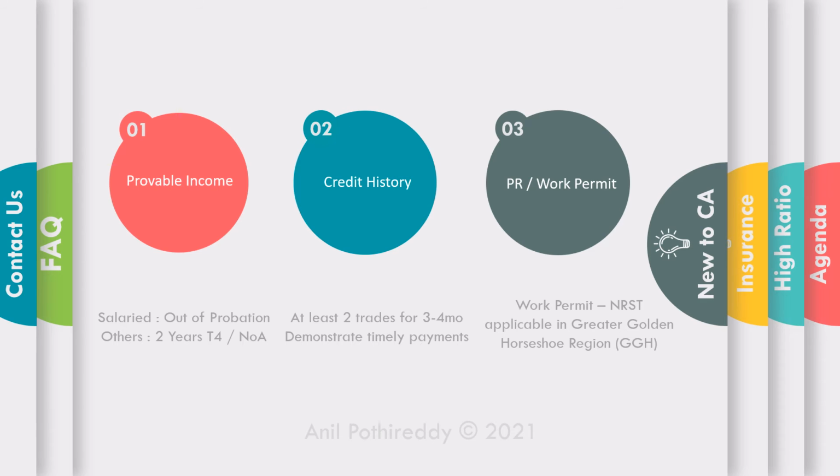2 trades could either be 2 credit cards or a combination of 1 credit card and a car loan or a phone line. So please do opt for credit cards which are easy to get approved so that we avoid multiple credit checks which could negatively impact your score. It is important to keep the credit card utilization under 30% and pay off your bills every month, as this could help build your credit history.